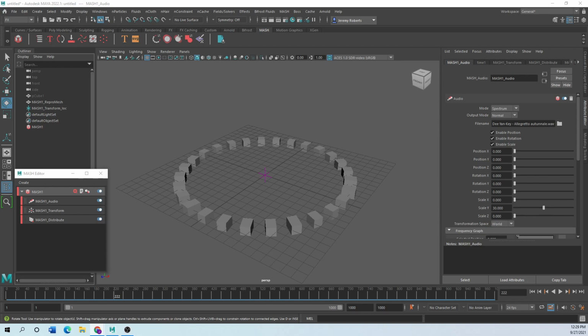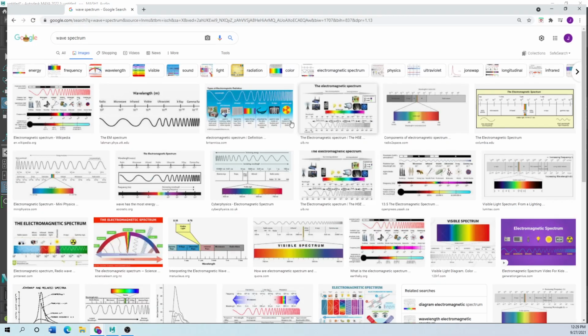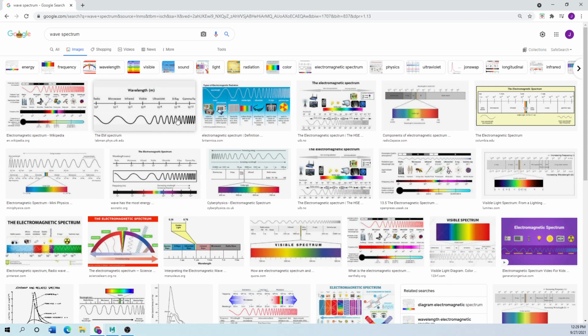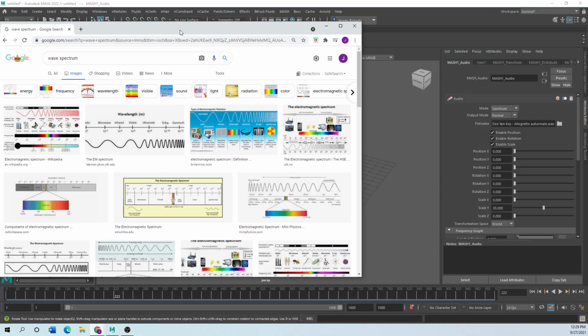If you don't know what a wave spectrum is, it runs in a linear fashion. If it gets rowdier or more noisy or abrasive, you're going to see more reaction. But if it's a smoother roll, that's the way it is with this right here.